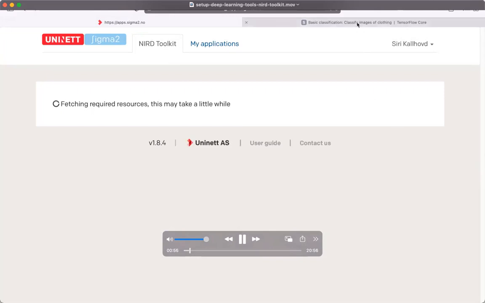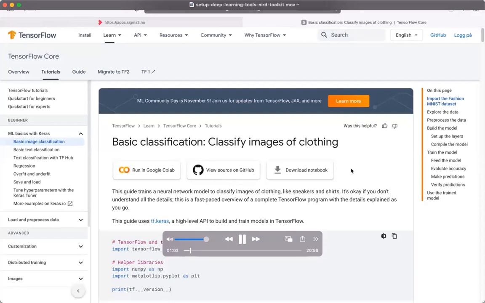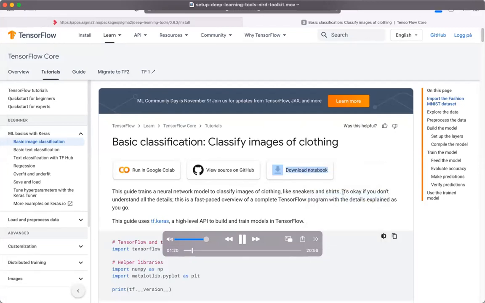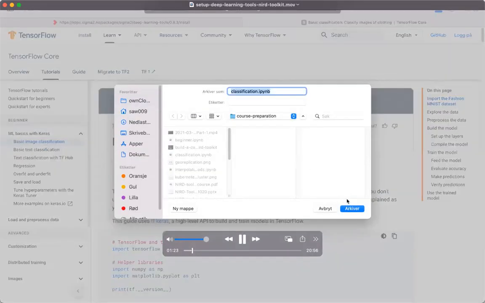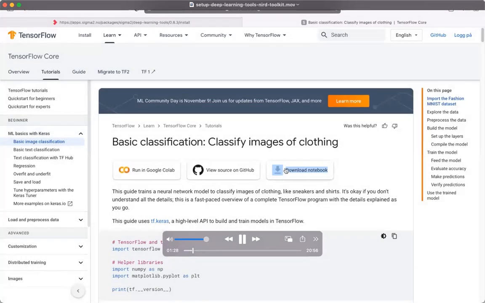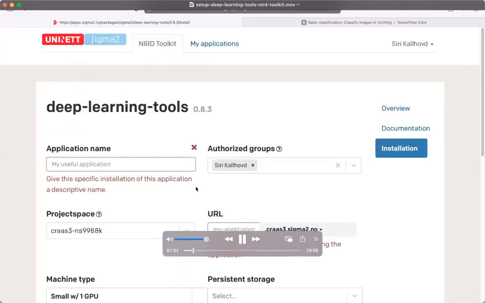And while we are waiting, I will show the example that we will go through today. So at the TensorFlow web pages, there are some tutorials. So I'm going to download it in here. So here we are.